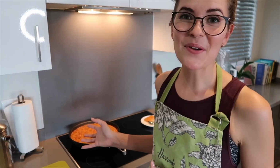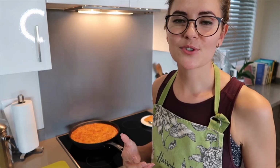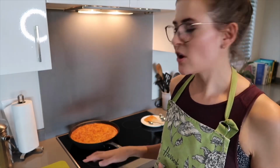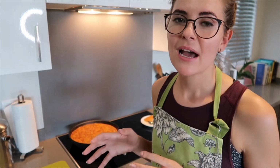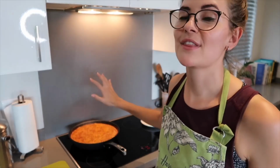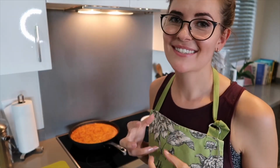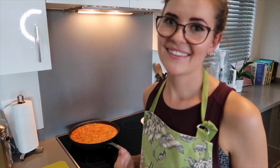The dal is now ready to be turned down. It can cook for another hour, stirring it about every 15 minutes or so. I'm putting mine about on a 4 out of 9 setting on my stove, so a really low medium heat. Please leave it uncovered so that the air can escape, and a really thick, nice creaminess is going to start forming. When you realize it's starting to thicken quite a bit, you can add a splash of water just to get it going again.